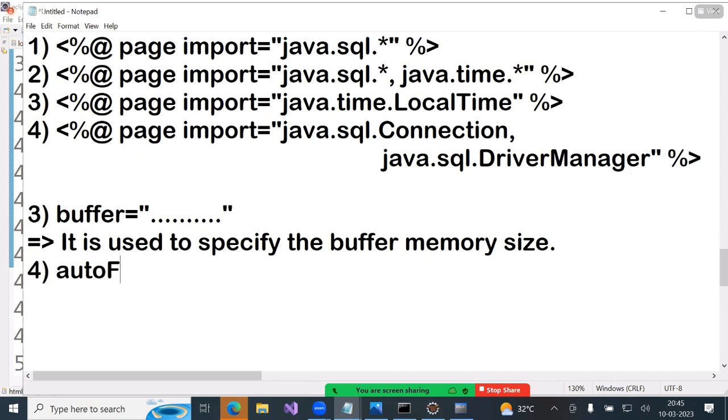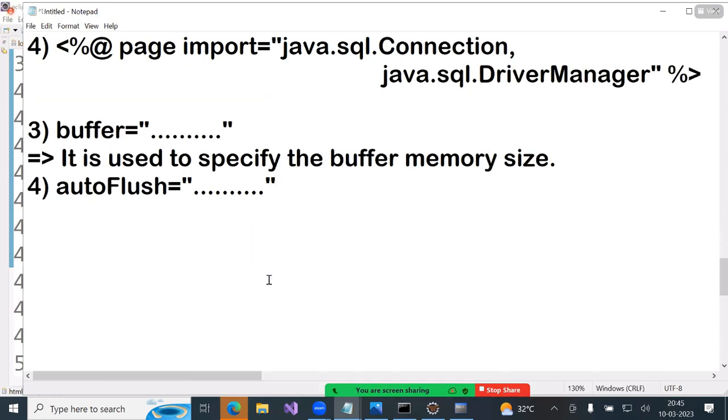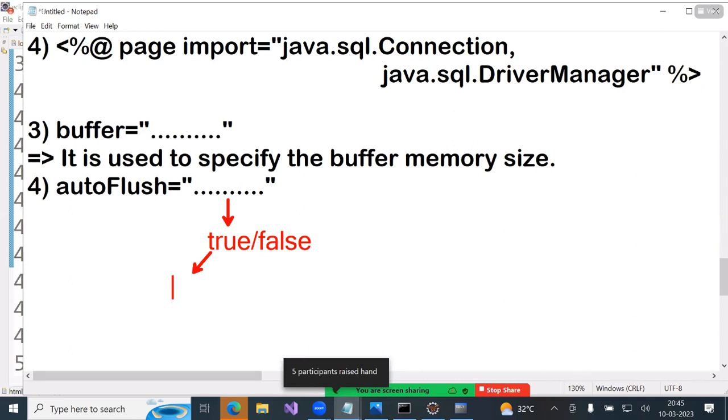Then autoFlush, true or false? True is the default. AutoFlush mode is true.